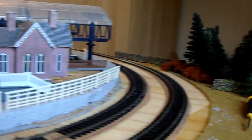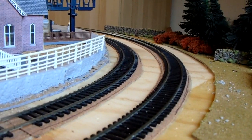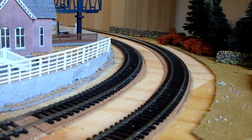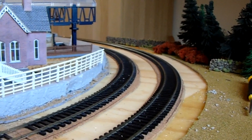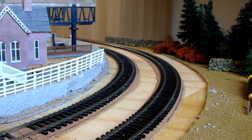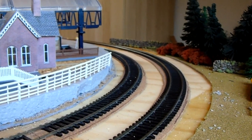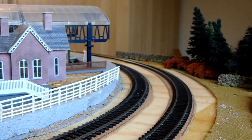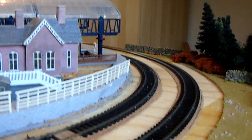And this has been my most recent work here, because previously I just had the carpet down, it's come up and it's got the cork underneath, and again I think it just looks a lot better, 100% better, more reliable as well. So that is the next job really, get everything ballasted, and I think that'll really pick the layout up when it comes to it.